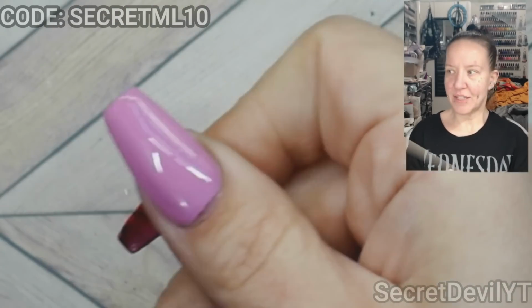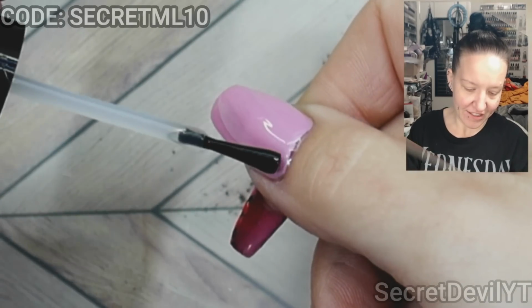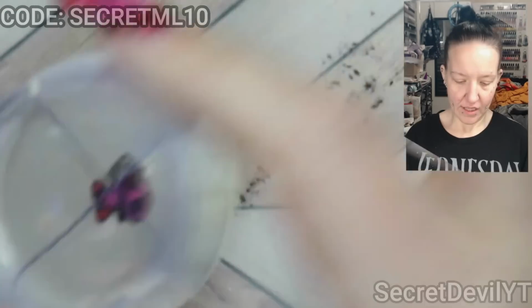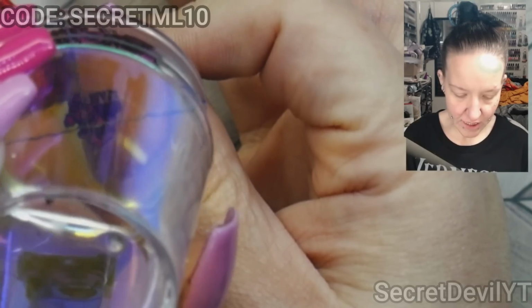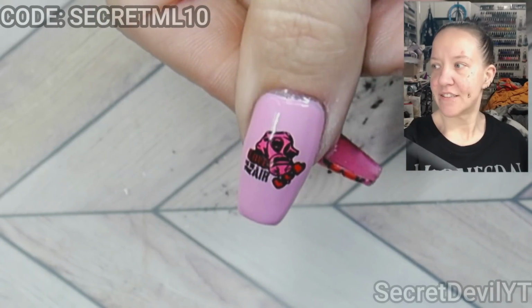Now we just have this one left for the gas mask, which I think is hilarious. That one has had its moment. Let's go ahead and put this on here. Look how cute it is.